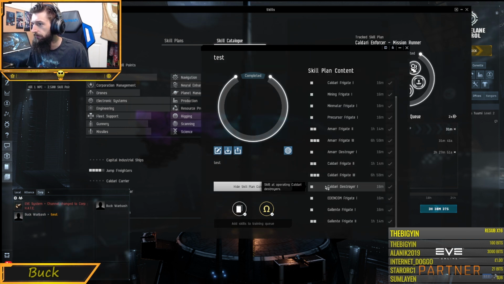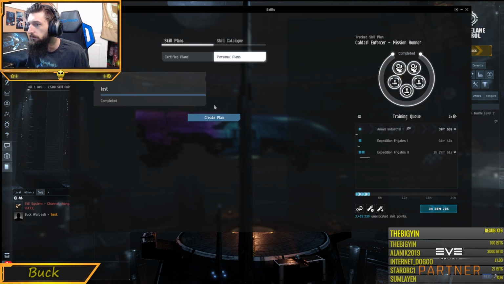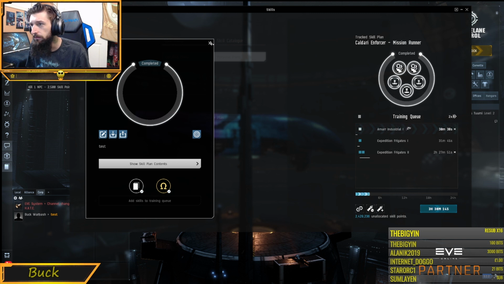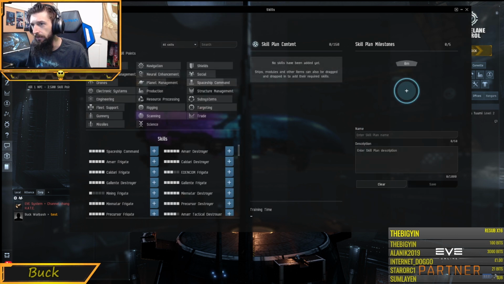I was hoping maybe show skill plan contents. Can I Control A, Control C this, or import it, or do anything? Great plan. Is there an import option? I see that I can do that. I can't import. What does this say here? It just says hover skill plan test. If I create another one, I can do this. Can I import like I can fits?